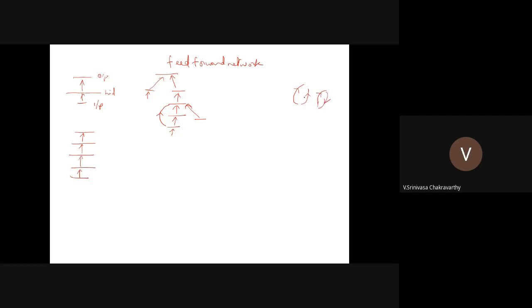And such networks also exist, but the backprop algorithm doesn't apply to that. They have a different set of learning algorithms. They can also be trained. But what I'm saying is the backprop algorithm can apply to a wide class of networks called the feed-forward networks.